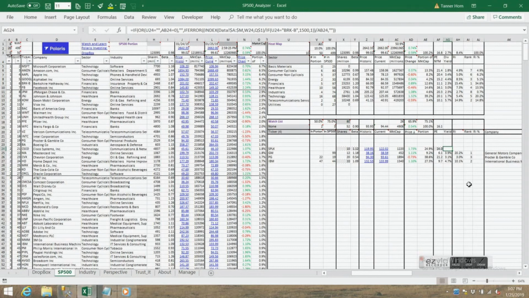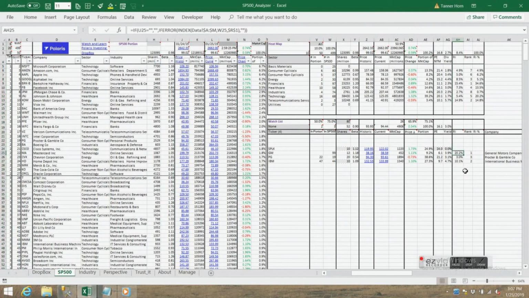Dividend yield, somewhat the same thing. Now Splunk doesn't have a dividend yield, so it's not an issue for Splunk, but if the dividend were to change or price were to change drastically, you would need to come in and update that as well. This column here, AH, has to do with the Polaris investing site.